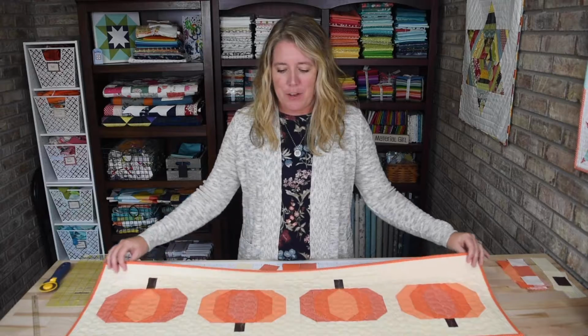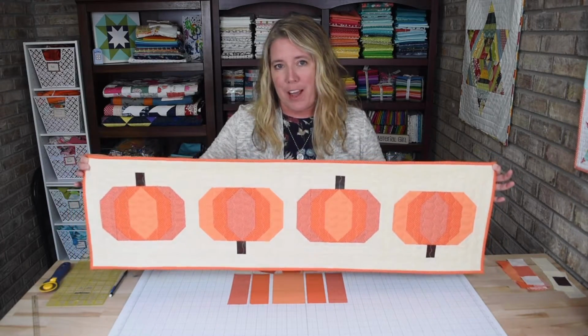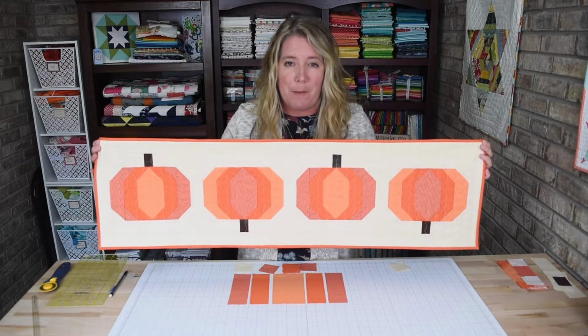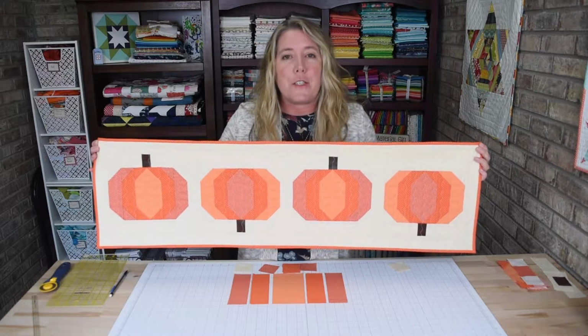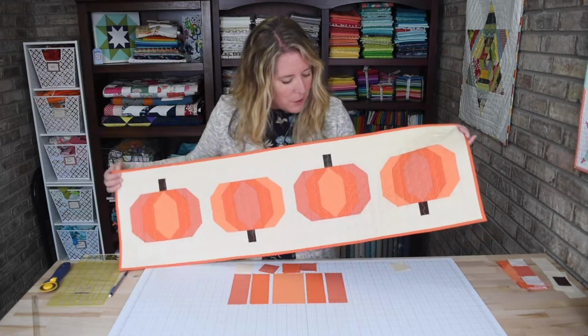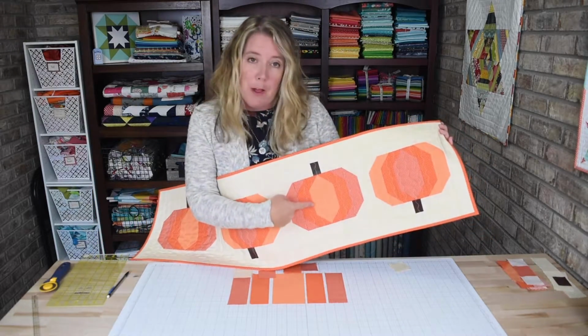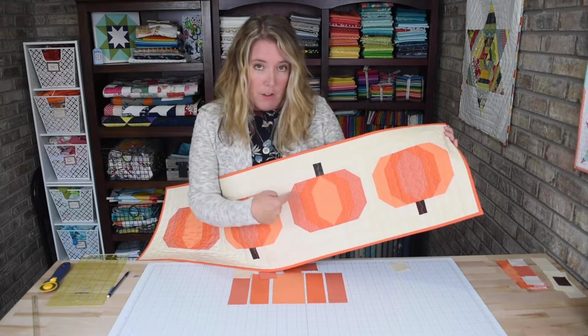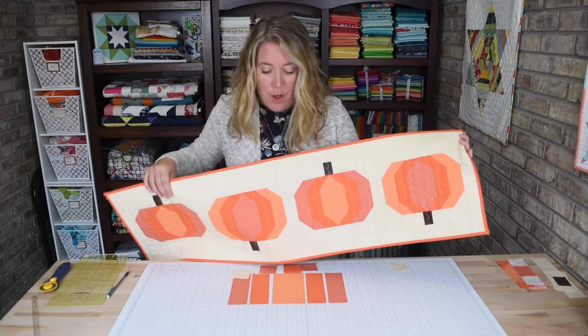Today I'm here to share with you this new pumpkin patch table runner pattern. As you can see, I chose to use only 3 different orange fabrics for my pumpkins. You can use as many as you like, pull from your scraps, make it your own. I want you to take note that for each pumpkin there are 3 different fabrics. We have an inside, a middle, and an outside fabric.